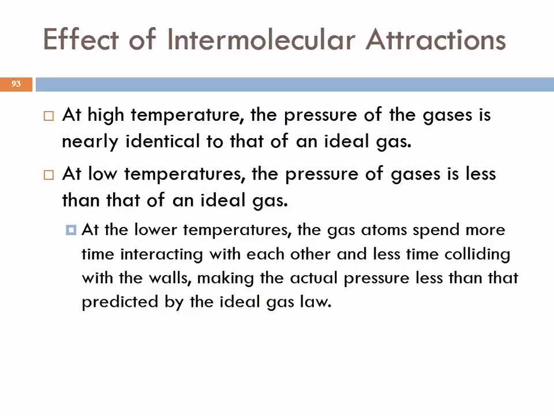We also see an effect when we get to low temperatures, and this has to do with intermolecular attractions. In an ideal gas, there's no attraction between particles. And this is true of real gases at relatively high temperatures, reasonable temperatures, because the gas particles are moving fast. Like that one was 238 meters per second. Those are moving fast, right? That's like passing people on the highway, right? You barely see their car. You're definitely not going to notice if they're attractive or not.